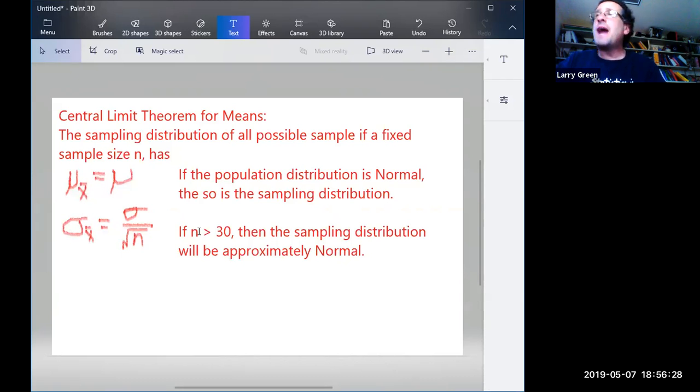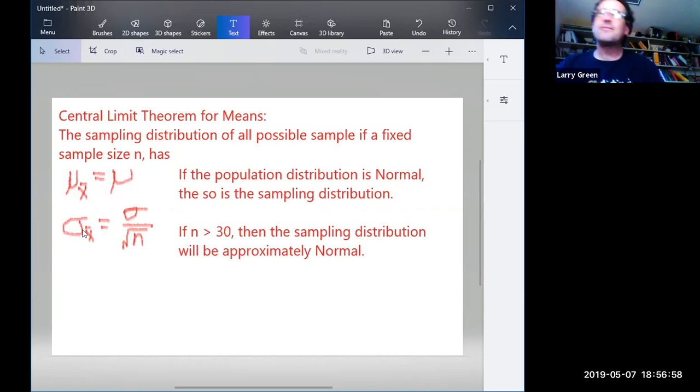Okay, but if you happen to know the distribution is normal for the population, which you usually don't, then you don't need a number bigger than 30. All right? This mu sub x bar is mu and sigma sub x bar is sigma over root n. That's always true, no matter what the distribution is. You don't need to know you have a normal distribution. You don't need a large sample. It's just true, as long as you have a sample. Any questions on that?